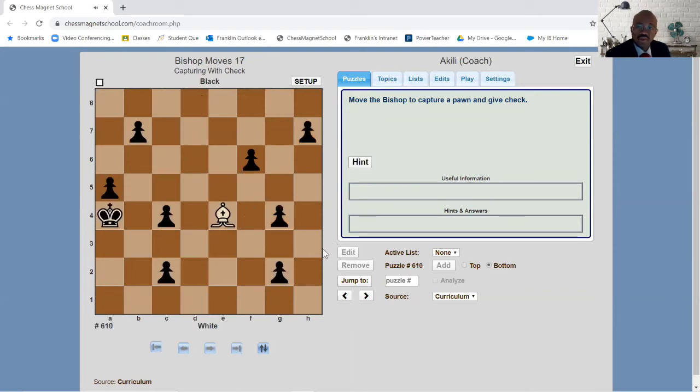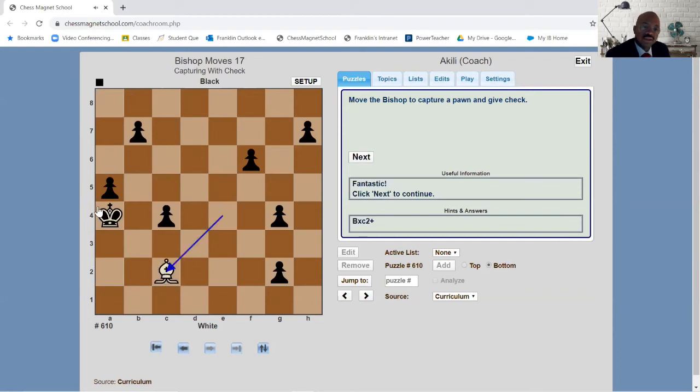Move the bishop to capture a pawn and give check again. Let's look at these pawns we can capture. We can capture this pawn, this pawn, this pawn, but none of those three give you check. We want to check at the same time. We're checking this king. We are endangering this king now. This king has to get out of check.